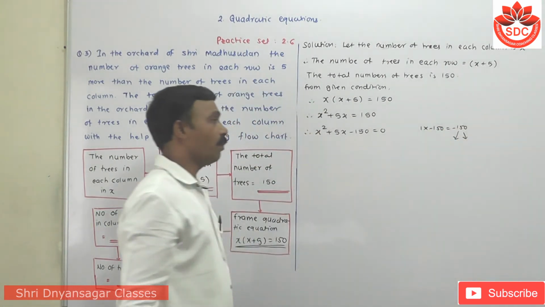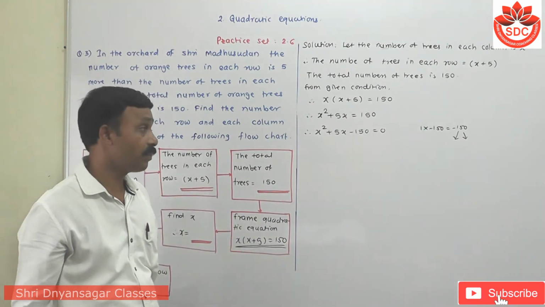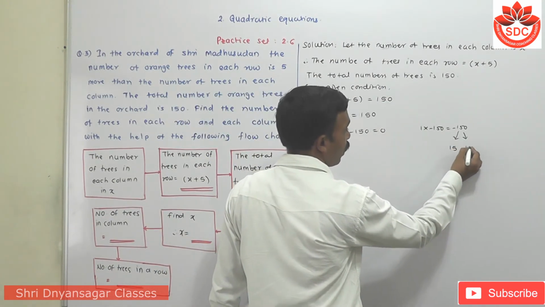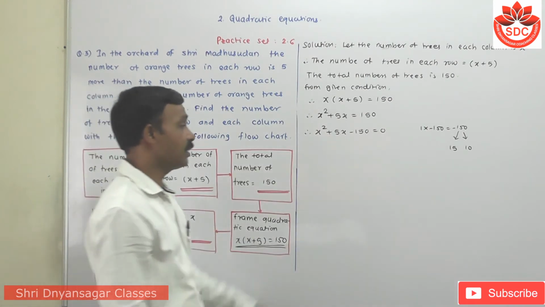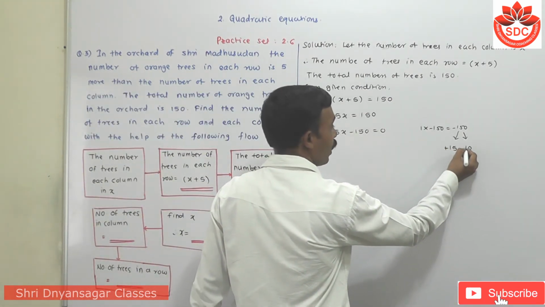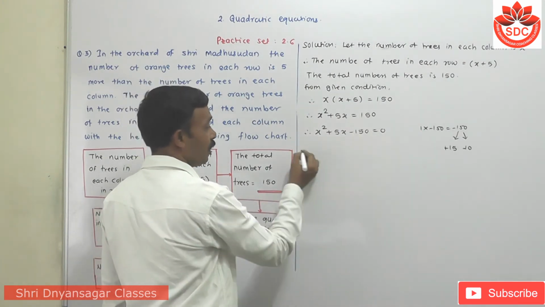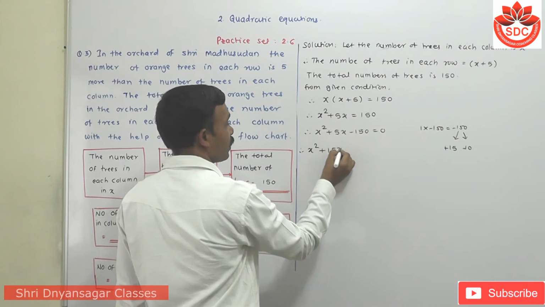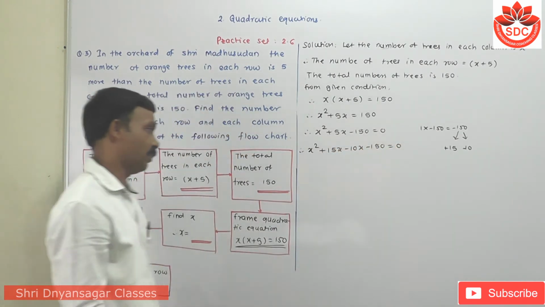Then find the factors of minus 150 whose sum is the middle term, that is plus 5. For this I will take the product as 15 and 10. Now give the sign: the bigger number gets the plus sign, so plus 15 and minus 10. The product of these is minus 150. So splitting the middle term, I will write x square plus 15x minus 10x minus 150 is equal to how much? 0.